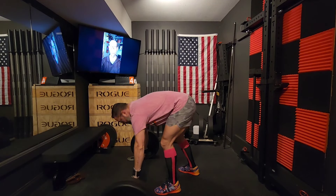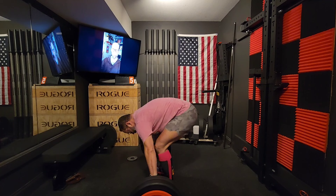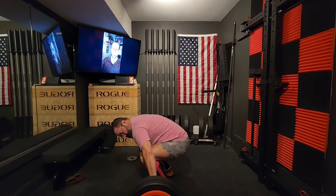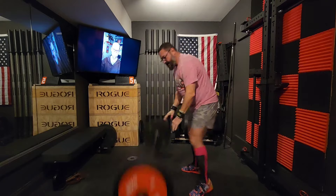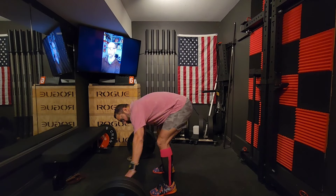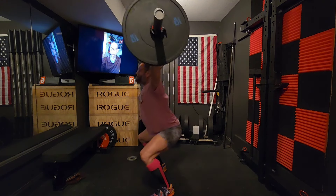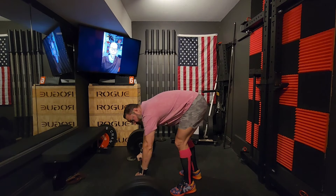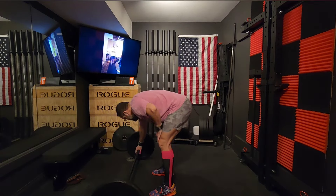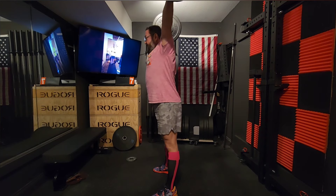If you've already seen the short, I snatched 165 pounds this day. It was a really high power snatch — I tend to do that when my knees start hurting, and my left knee was giving me a little problem today. Last week I hit 150. Next week I'm going to drop down a lot lighter and slowly start working back up. These first two weeks are really about testing the arm and seeing what it's comfortable with. My all-time PR is either 205 or 210, so we're still a bit away from that. 165 moved pretty good, but I power snatched it — I caught way above parallel.